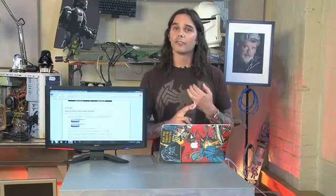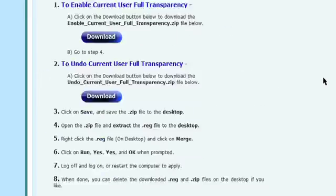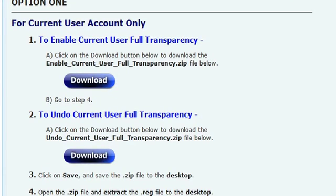All you have to do is download — there's a file for the 32-bit flavor and a file for the 64-bit flavor. What those contain are a DLL file and an EXE file that you're going to have to replace in your System32 folder. The other thing you're going to grab as well, just to keep it simple, is basically your on and off button. They've given you the ability to enable full transparency for either the current user or all users on the machine, and they've also given you the ability to disable it. So you want to grab those too — basically three files total that you're downloading from this site.